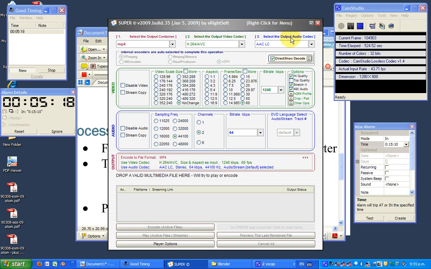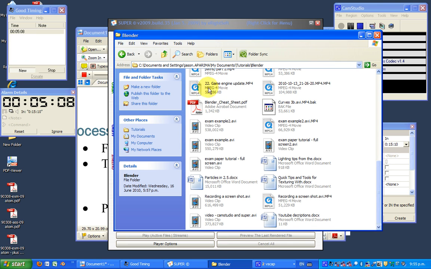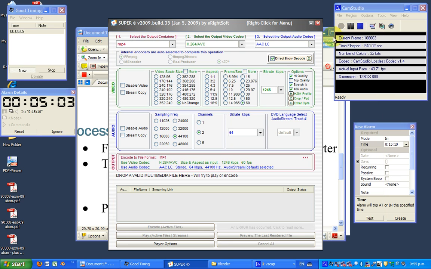Right, here's the settings I've got for this. Okay, the output container is an MP4. You saw my little MP4s before, and these things here, they're little QuickTime MPEG-4 movies. That's the container. The output codec keeps it nice and crisp and clear, yet making it a nice small video, is H.264/AVC. And over here we have got the audio codec as well. I've just chosen this one here because it works nicely. Okay, and I've left everything else based on the same settings as it's got there.